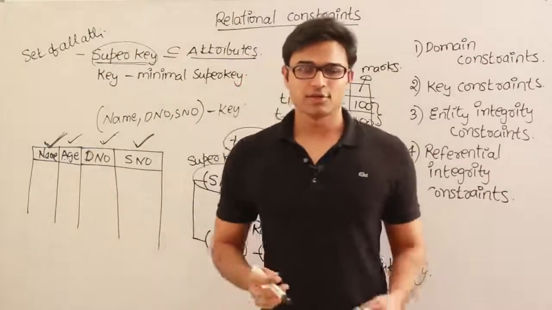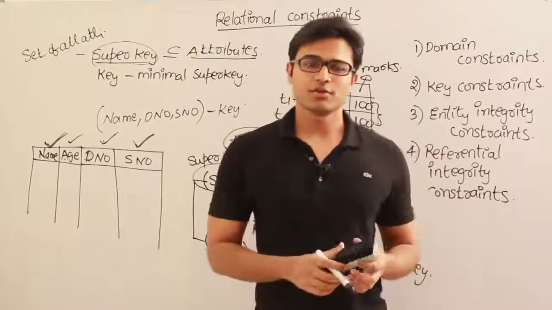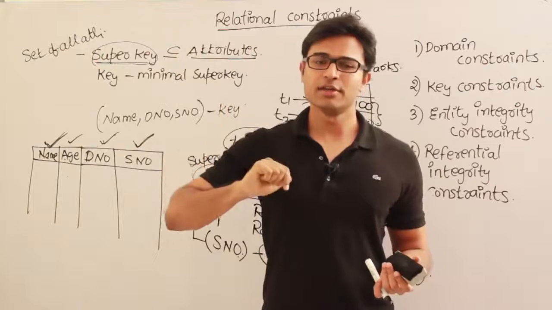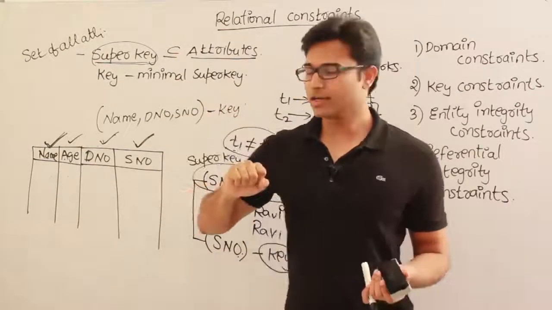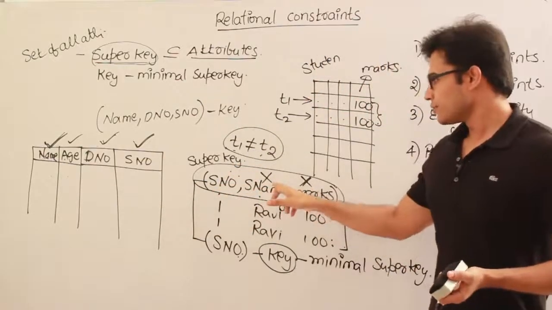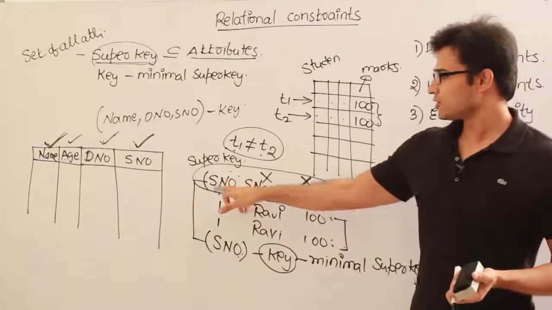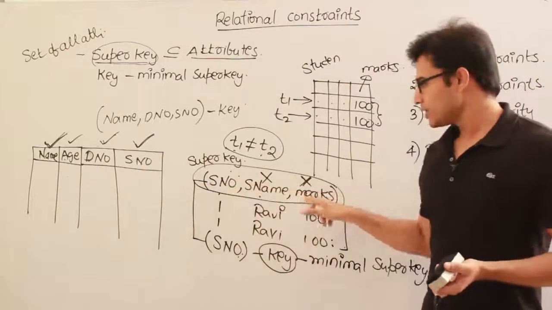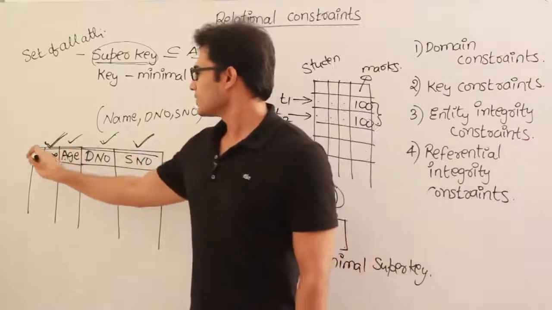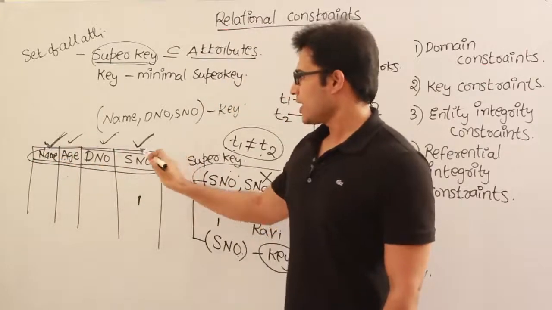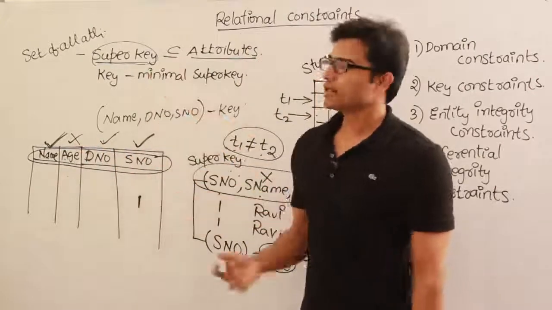So in the worst case, if you are not able to minimize it, the super key itself is going to be the key, right? So when can you call a super key a key? If you require all the attributes in order to uniquely identify any tuple in the relation, then a super key becomes the key. In case you can remove some of the attributes, like in this case, let us say you are able to remove the student name and marks, then you can say that student number is the key and then everything is going to be the super key, right? In this case, what can be the super key? Everything. This entire thing can be a super key, and after removing some of them, like age, maybe you are able to get the key, right?